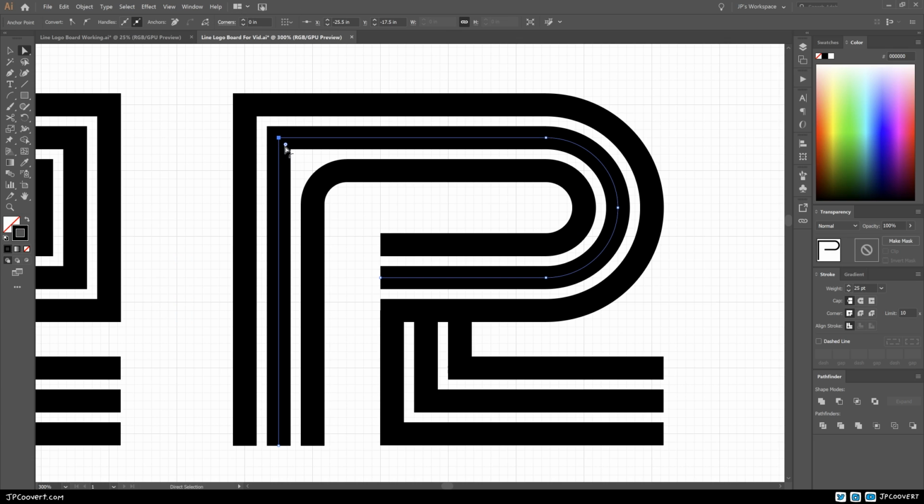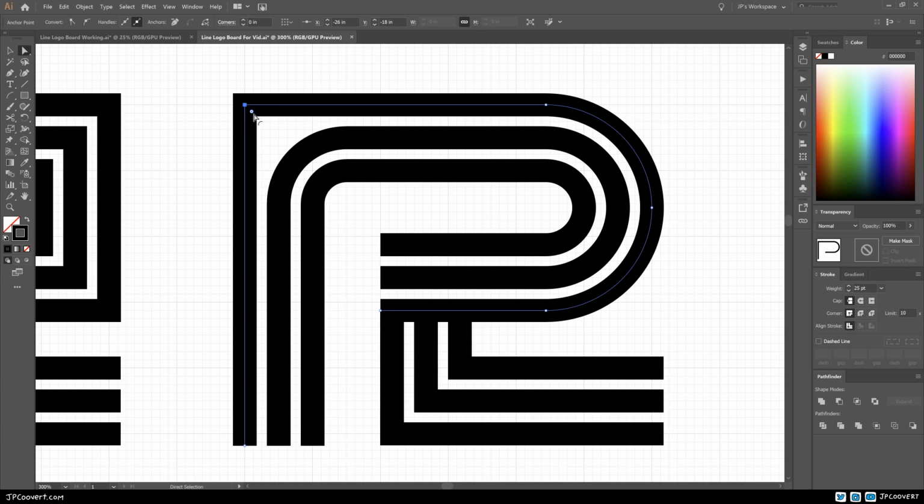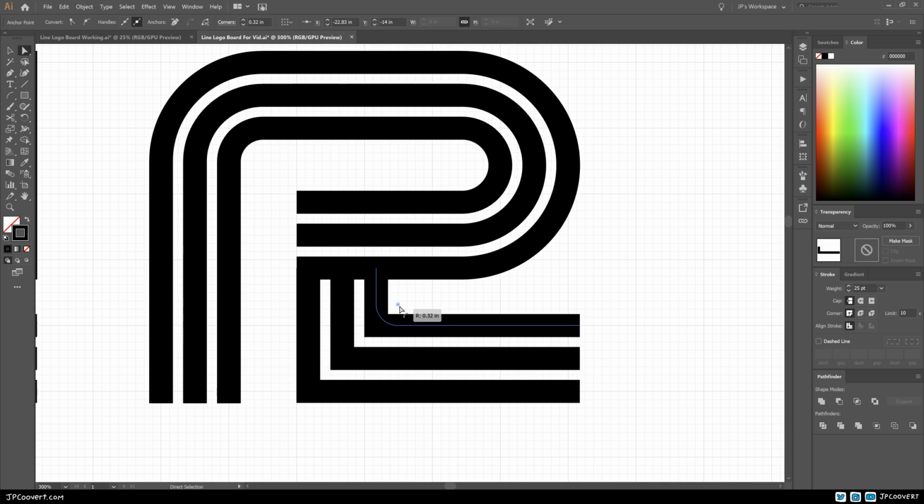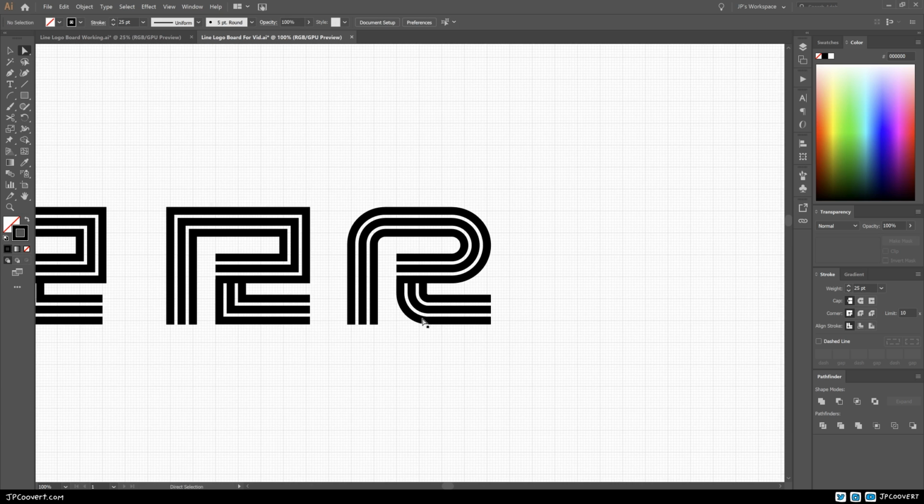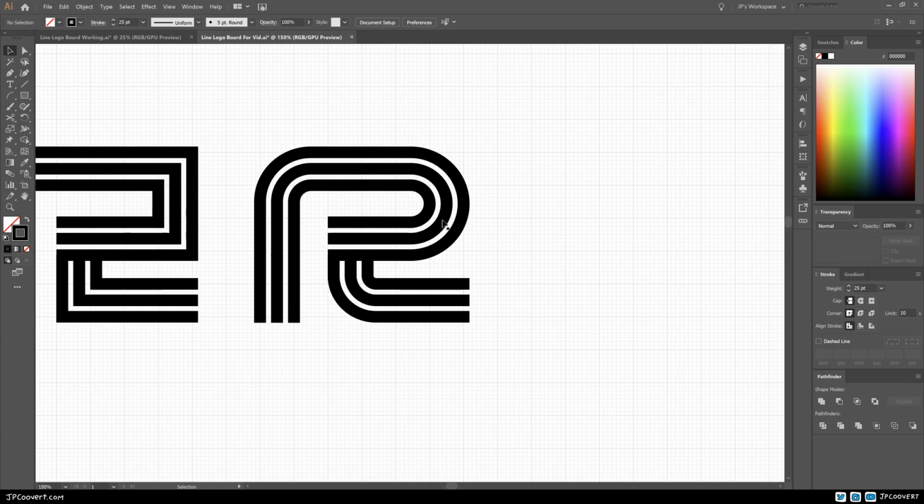So now I can click and make sure I'm getting the radiuses of these corners all lined up correctly. And maybe we'll do 0.25, and then 0.75, and then what is it, 1.25? Does that look right? There we go. All right, and now we've made ourselves a pretty nice looking R.